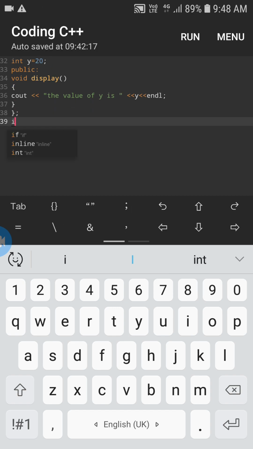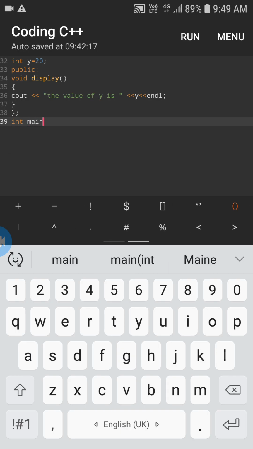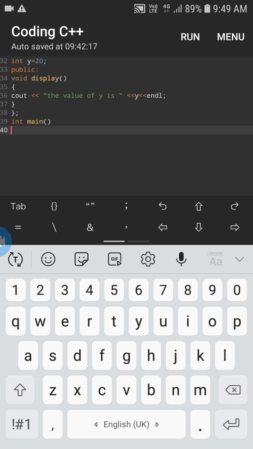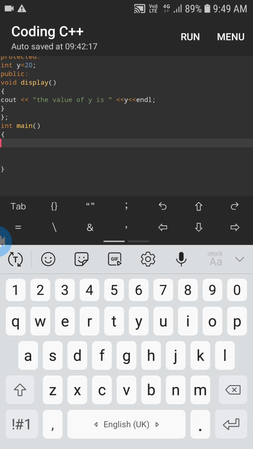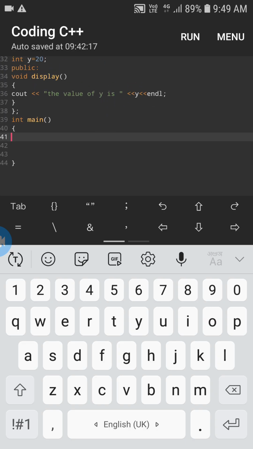It's time to make the main function. This main function is very important for executing all of the base class and derived class, so please consider it very important and watch this carefully.